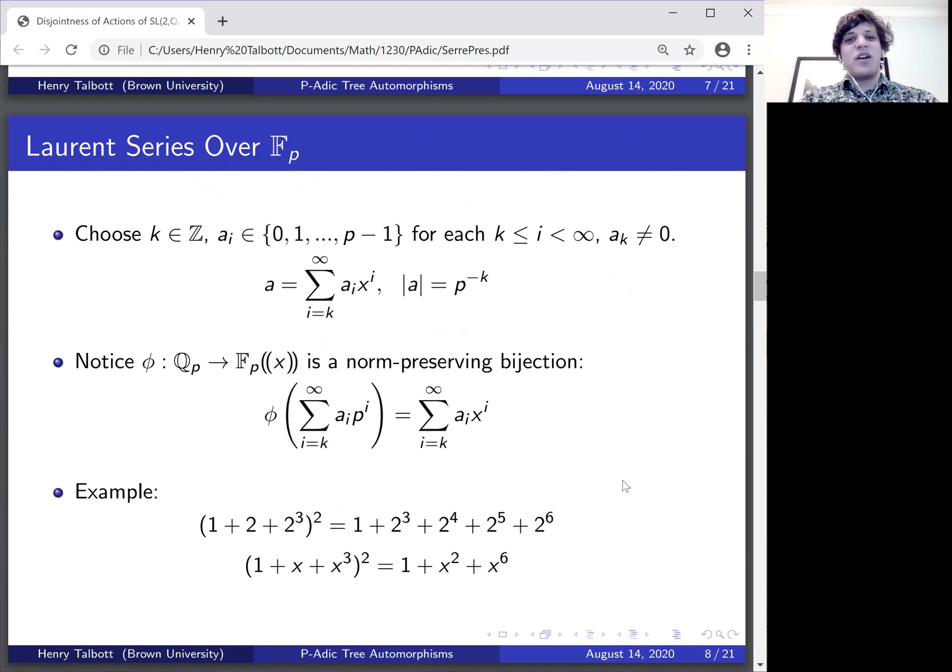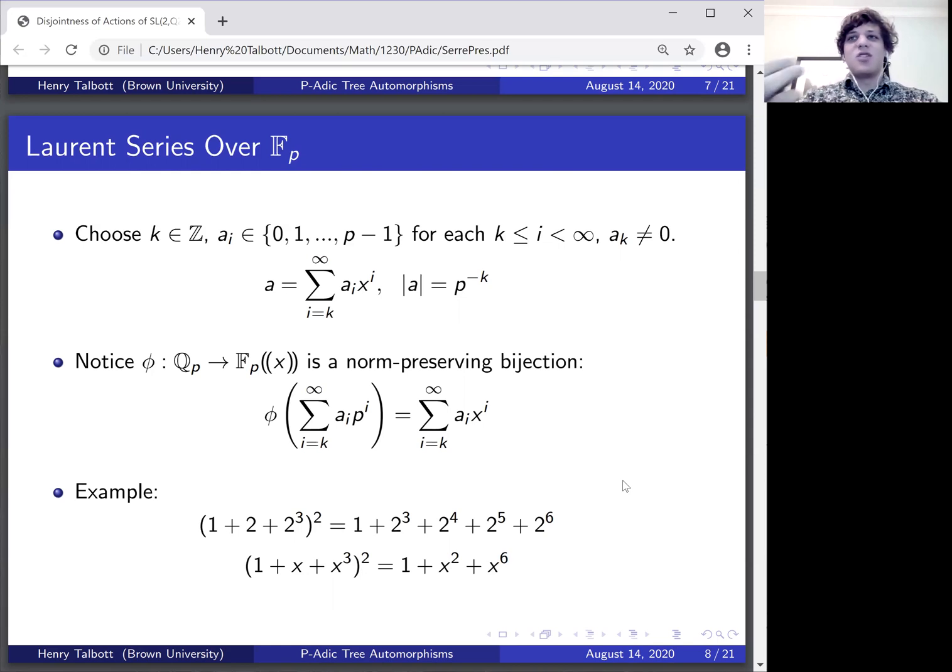So my talk has disjointness in the title, which suggests that we'll be comparing 2 things. It turns out that the p-adics aren't the only way to find a tree like the one we saw in the last slide. I'm now going to talk about these things that I'll call finite field Laurent series, which you probably have not seen before. So we can make a very similar series construction, but we can use x instead of p. We can define our coefficients over a finite field F_p, or Z mod pZ.